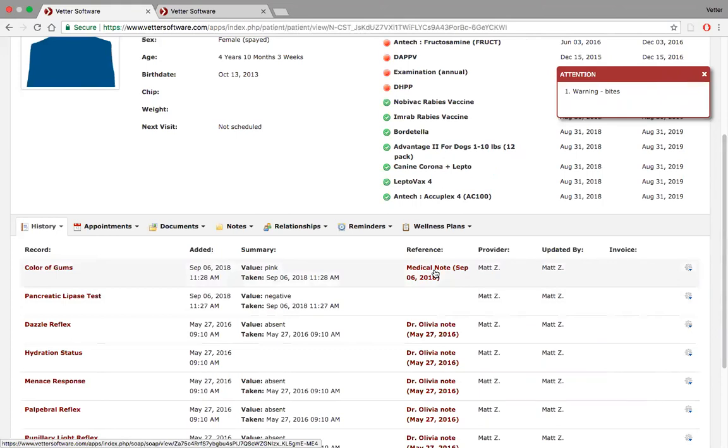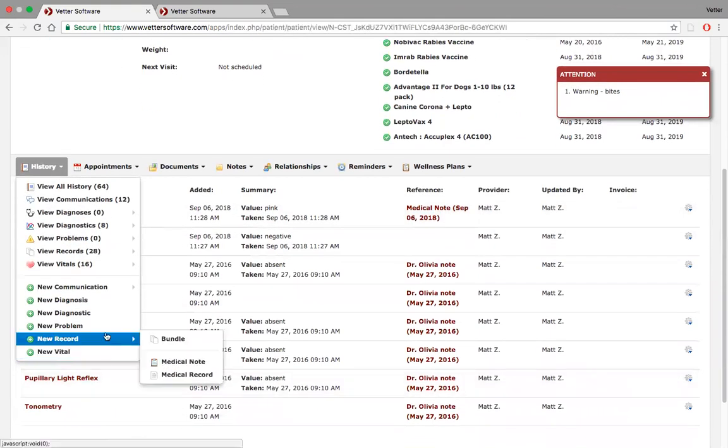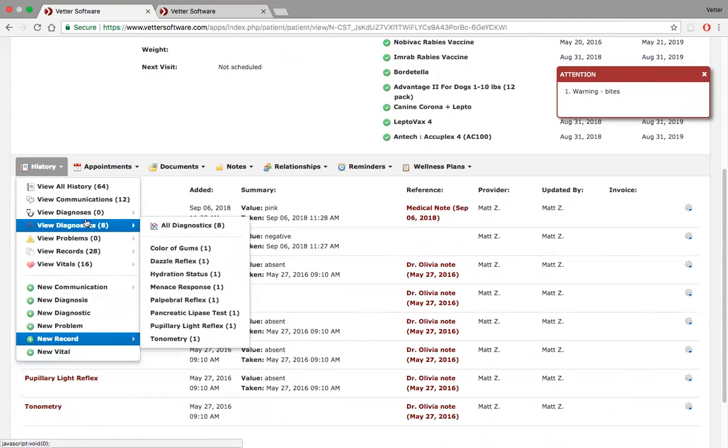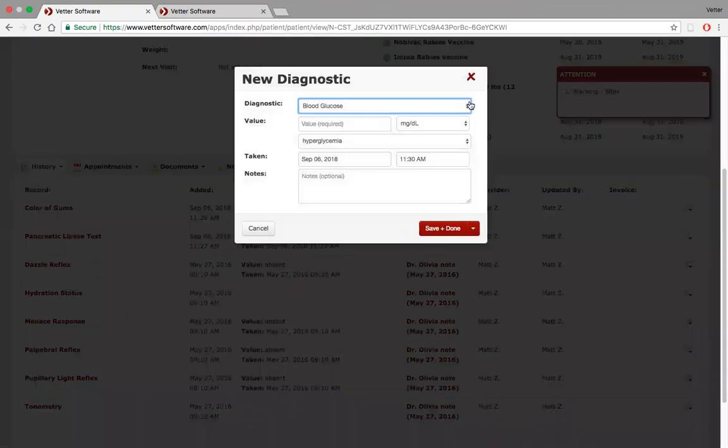So please understand that even if the diagnostic isn't created yet and in your medical note, you can still add the results to a note, or you can add them directly right from the patient's screen. Okay. So can I ask on adding the diagnostics and creating those, can you put in the range? So say for glucose, if the range is 70 to 200 or something, can you put the normal range in for a reference? Okay, let's take a look here.